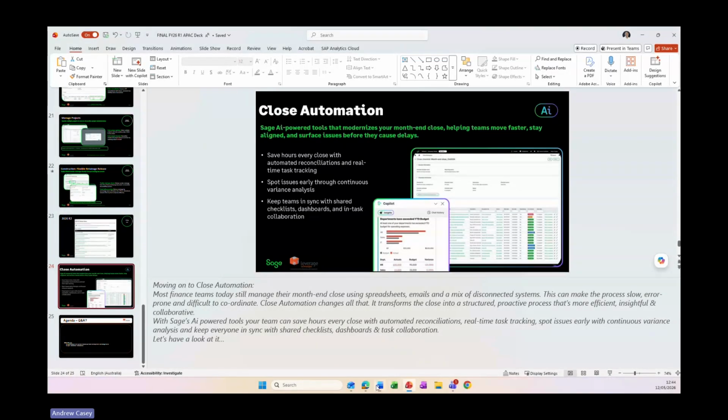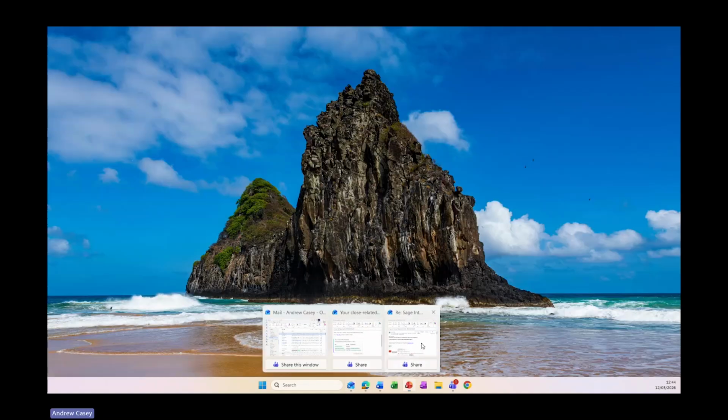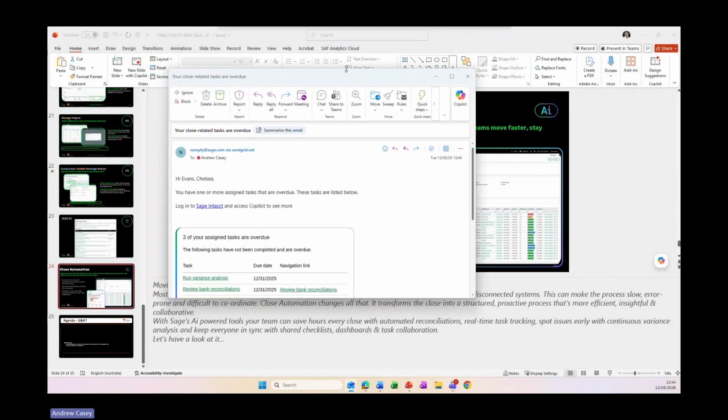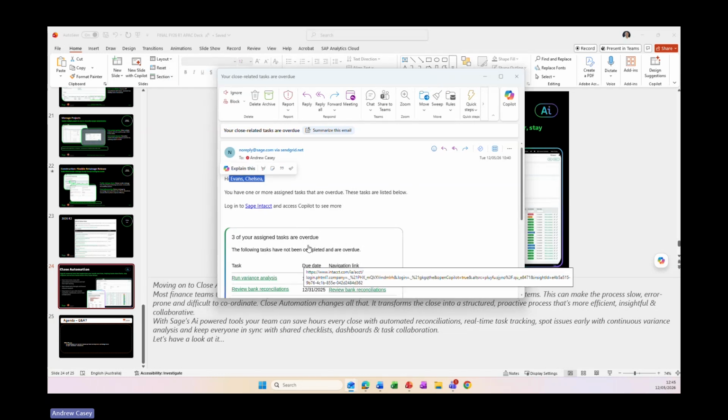I would start in here and say that I received a notice this morning. Now I need to move that over to here. There we go. I received a notice in my email this morning that I have 3 assigned tasks overdue.